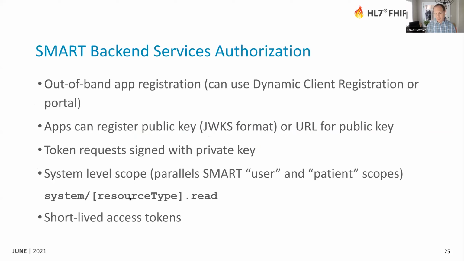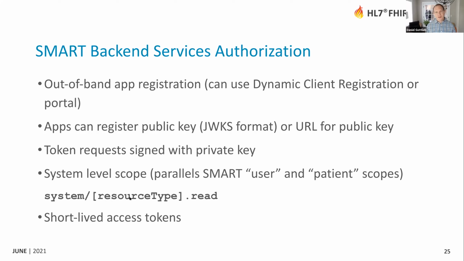I mentioned I would talk a little about authentication and authorization. The bulk data API uses something known as SMART Backend Services Authorization, which is a flavor of OAuth. This is currently defined in the bulk data implementation guide. It's probably going to move into the SMART App Launch guide just to simplify things, but it'll still be linked to from the bulk data implementation guide. That's an administrative detail.